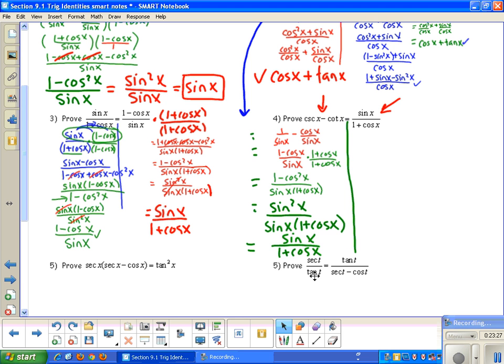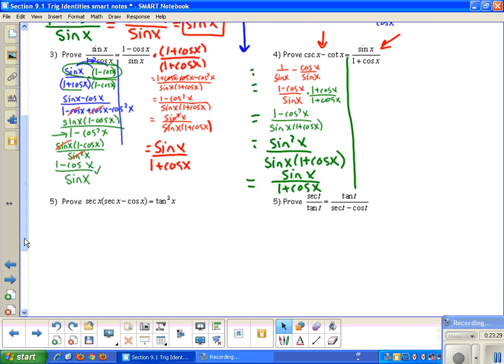Now, what we're going to do in class is we'll do number 5 and this should say number 6 right here, not 5. But what I suggest you do before class is see if you can do these on your own, because the best way to do these problems is to practice. And like I said before, sometimes one way might lead you to a dead end, but at least it's doing something, and usually dead ends will help you figure out how to solve the problem by going back and looking at it and saying, okay, this didn't help me, but maybe instead of using this identity, if I substitute it with something else, that will help me out. So see if you can do these, and then we'll go over them in class.